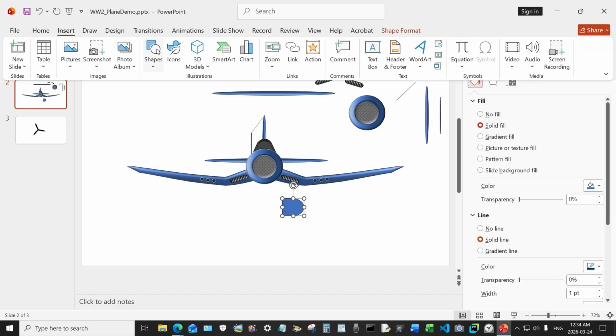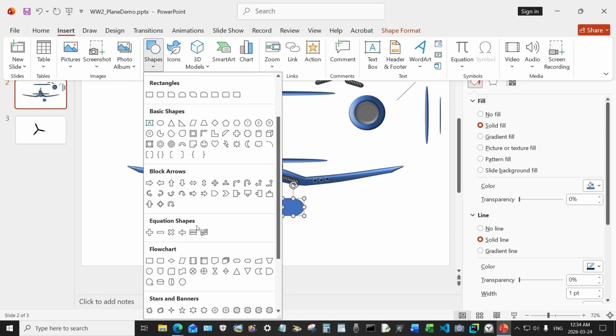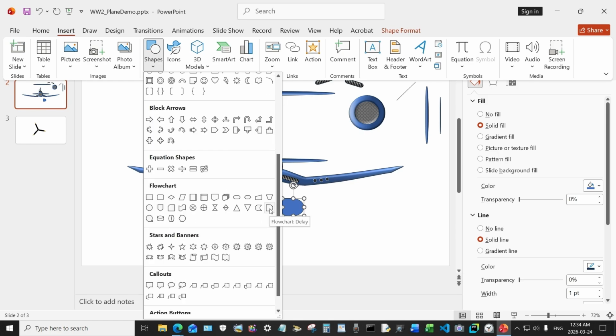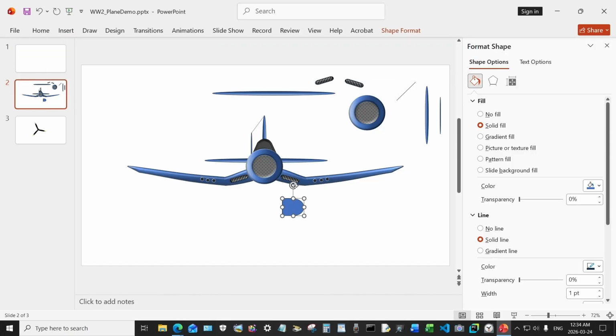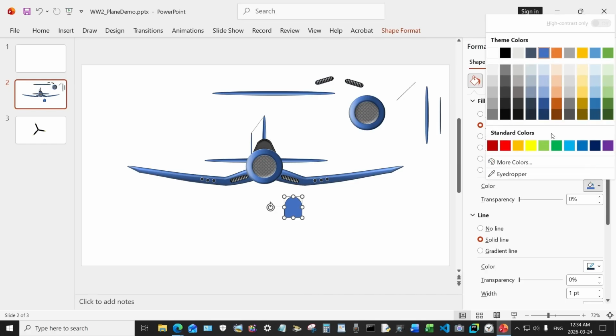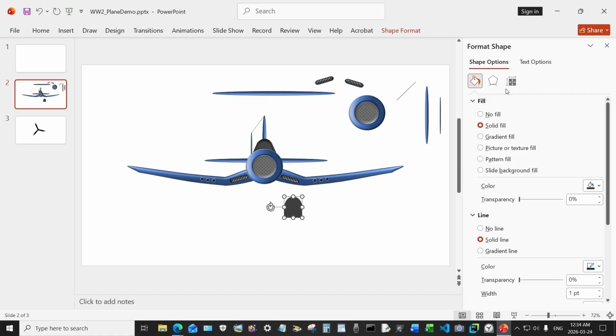Let me tell you what that is. Flowchart delay. Okay. Anyways, you turn it over this way. It's got a gray to it. So something like this, maybe darker. Right around there somewhere.